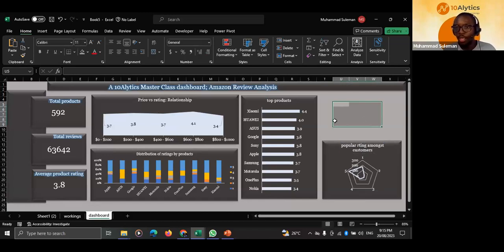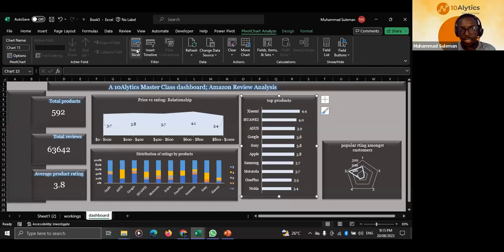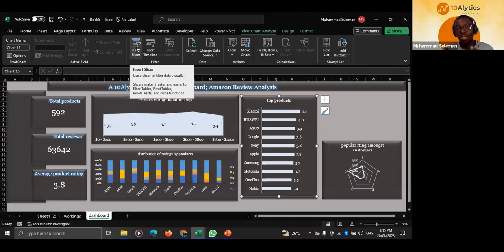So in this area, let me bring in my slicers quickly. Slicers are used to slice. How many of us know how to slice? It's used to slice our charts so that we can do a deep dive into the visuals, and we'll see how that works out now. So I'll click on any of the charts, click on pivot table analyze, and see insert slicer. Basically the filter is used to filter or slice your data, however you want to call it.